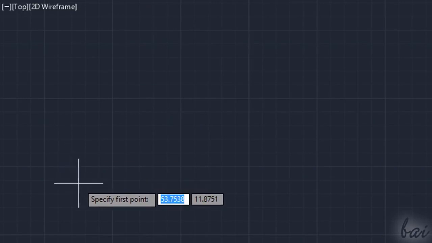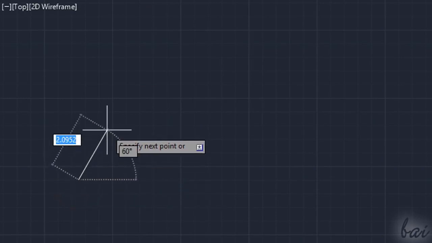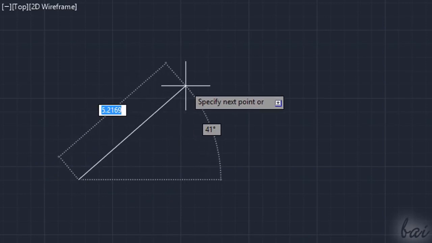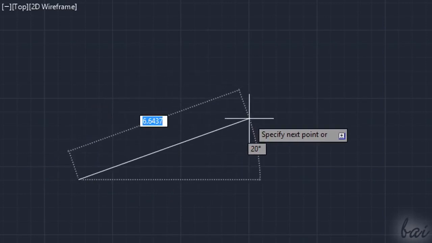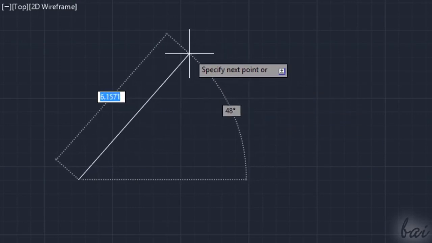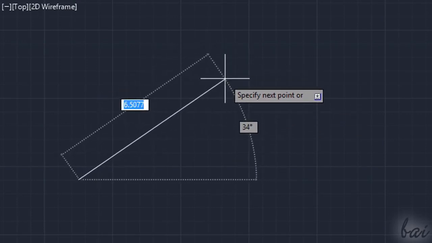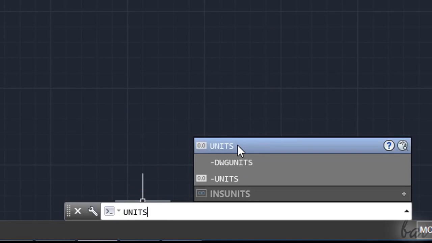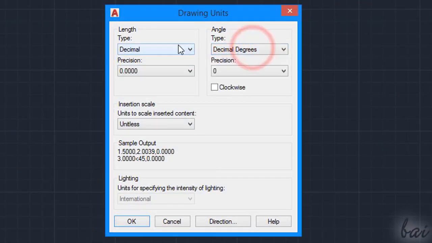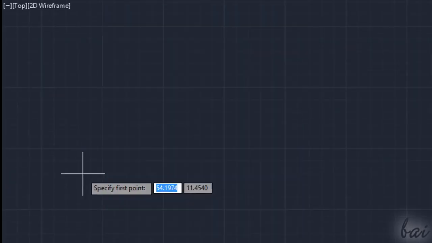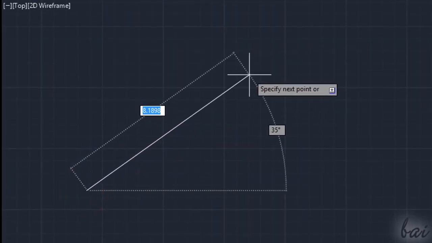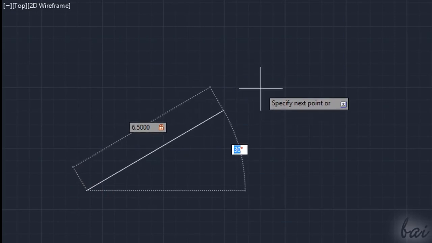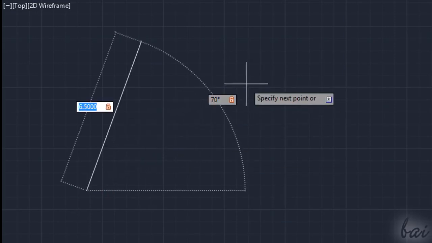AutoCAD also shows useful information on the object in progress, such as the length on lines or radius and the angle in respect to the horizontal base. Angles are measured in degrees, whereas length measurements are unitless by default. You can apply your own unit and format by typing units below and using the Enter key. While drawing, you can type in the exact value for length and angles shown directly with your keyboard. Use the Tab key to switch and check the preview. Use the Enter key to apply the object and drop it.